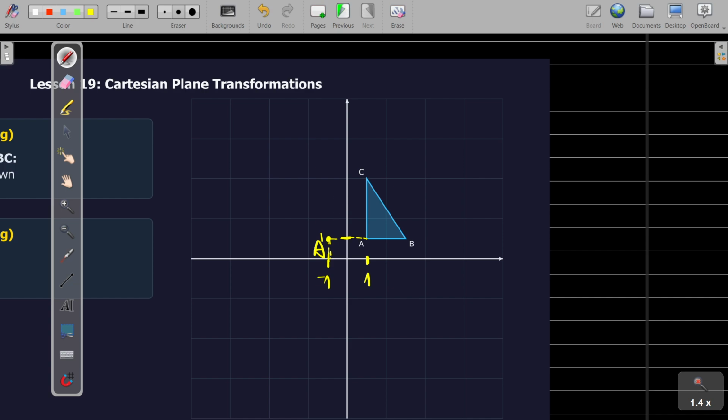Let's find B. Let's look at B. Hold up. B is 3 units to the right of the mirror. This is the mirror. This is 2. This is 3, where B is at. So I need to go 3 units to the left of the mirror. This is -2. This is -3. So I need to go a little bit more here. So I'll find my B dash. So that's B dash. A little bit ugly, but it should be fine.